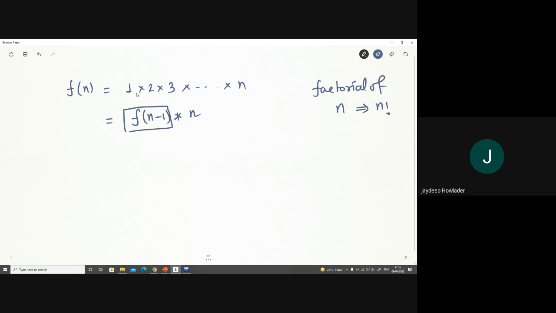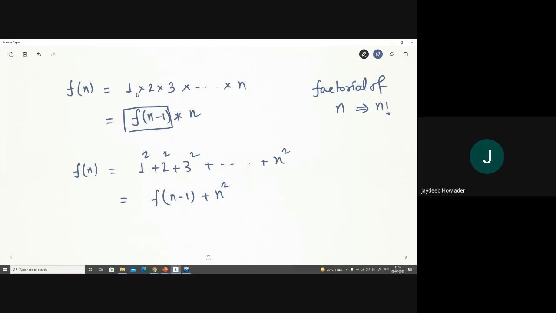Similarly, there are other functions, like a series 1 plus 2 plus 3 up to plus n, which can also be written as the sum up to n-1 plus n. Or if I have square terms, this is also represented in this form.